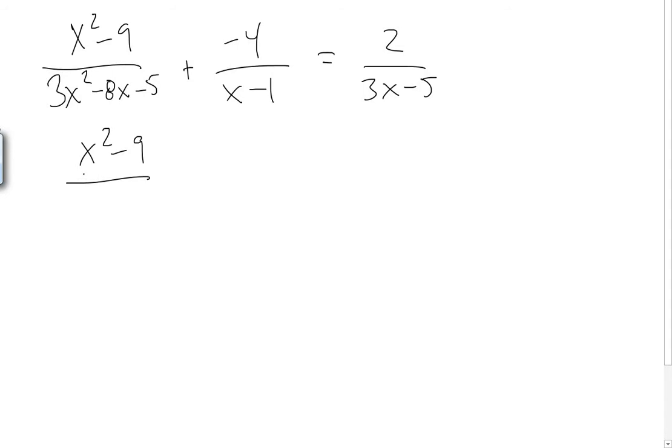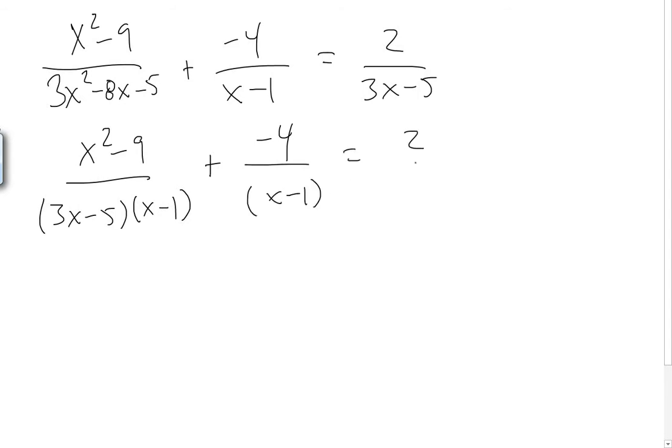We've talked a lot about factoring, so I'm not going to show you how to factor this. I'm just going to tell you that it factors to be 3x minus 5 and x minus 1. There are videos on factoring. You should factor by grouping using the AC method. But then these two are already factored, x minus 1 and 3x minus 5. Nothing happens there. So I'll put them in parentheses to say I already tried to factor them.